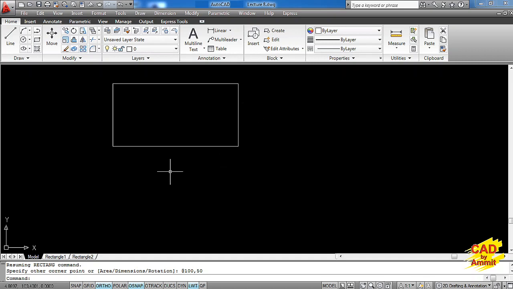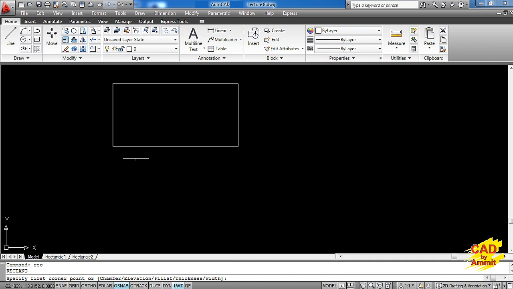Supposingly, I want to check what is the length and what is the breadth or the width of this rectangle. I can take the help of distance command, friends. Distance is an inquiry command, and this command has a shortcut DI. I can type down DI, press enter. I catch this endpoint. For picking this endpoint, I have to switch on endpoint object snap. This you already know, friends. So I can catch this point, I can catch the second point, and here it is. The length of this is 100. I run the command again and I catch this point and I catch this point. You can see, friends, the width of the rectangle is 50. So this is a normal rectangle where all the four corners are there.